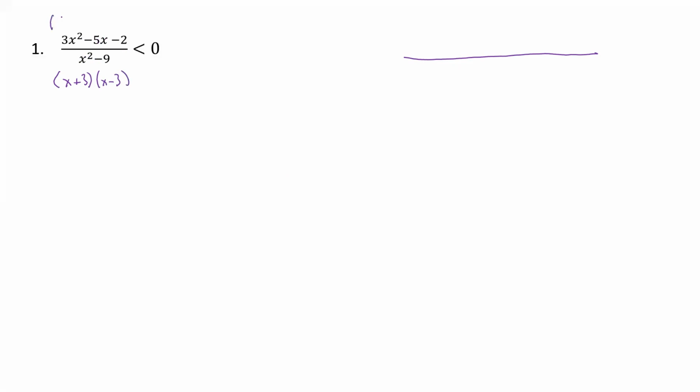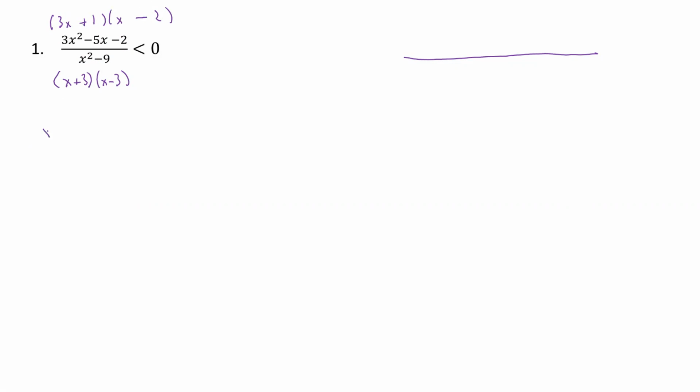Now this one, it's going to be 3x, x. Now factors of 2 are going to be 1 and 2. If I put a 2 here and a 1 here, what do I have? I have 3x squared. That'll give me a 6 and a 1. If I subtract, that'll give me 5. And I need a negative here, plus here. So it's going to be minus 6x plus 1x, minus 5x, minus 2. All right, so that gives me everything I need.